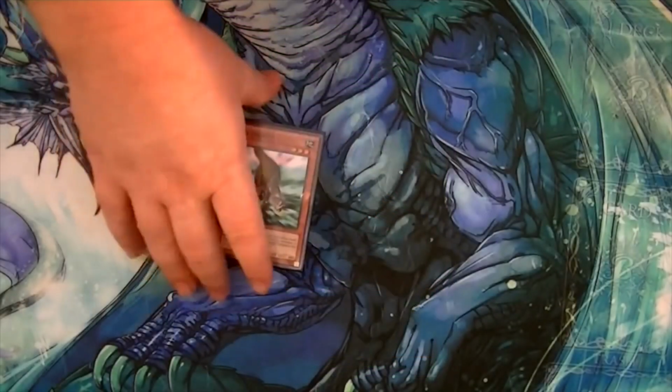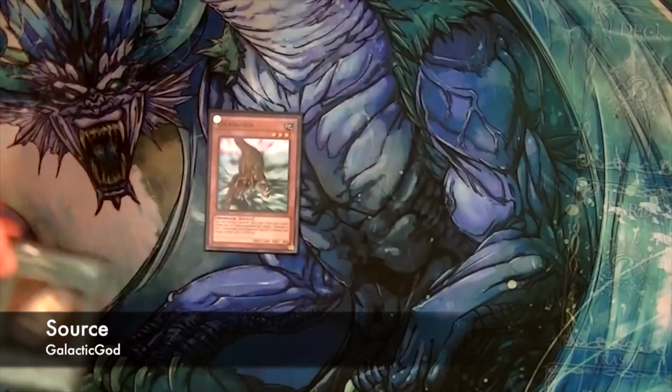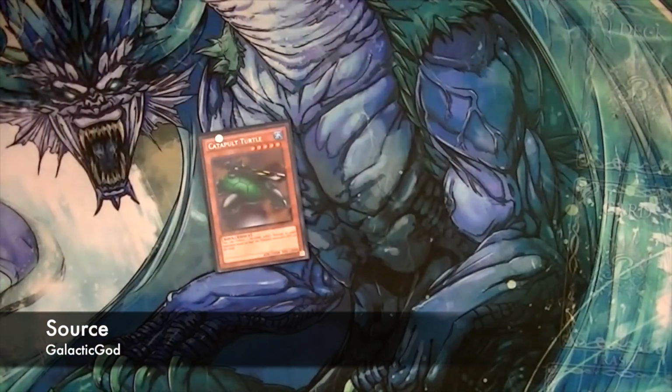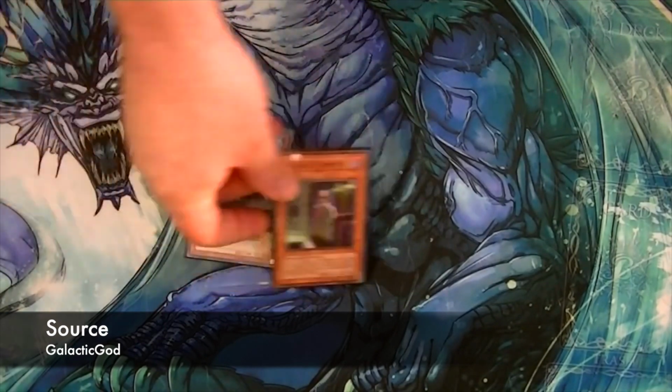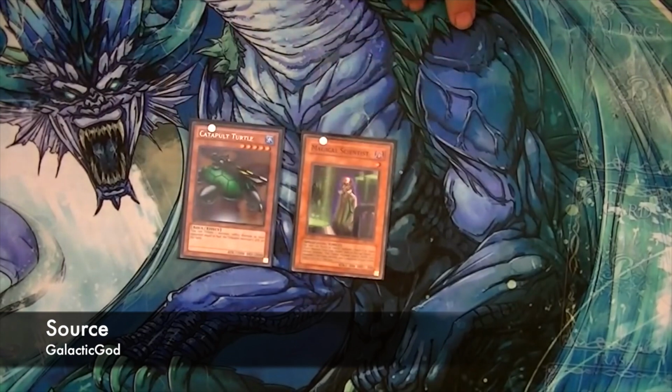So what you would do is you special summon Gilasaurus, and then you would activate Last Will, then you would tribute summon Catapult Turtle by tributing the Gilasaurus that you have on the board. Once you tribute summon Catapult Turtle, Last Will activates its effect as a monster was sent from the field to the graveyard.